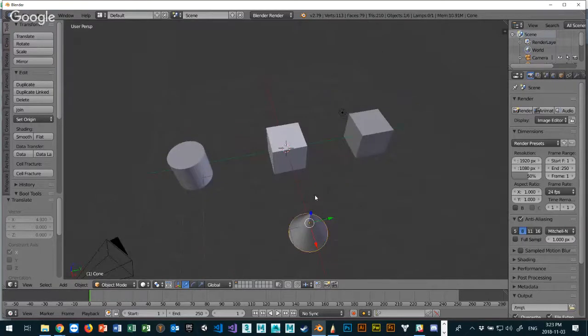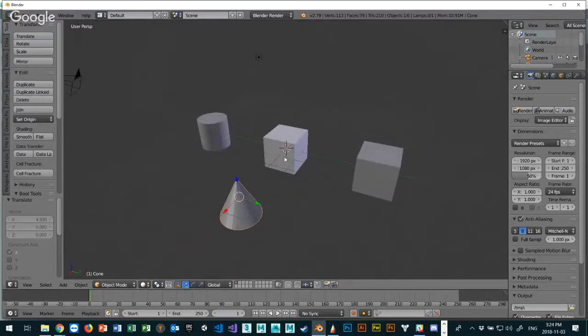Okay, challenge number 1, just by adding primitives. What I want you guys to do over the next few minutes is make a wall of cubes. All right, a wall of cubes. So take your time, and literally make a bunch of cubes that look like a wall. How would you do this? A couple ways to do this. One more tool to show you is this.